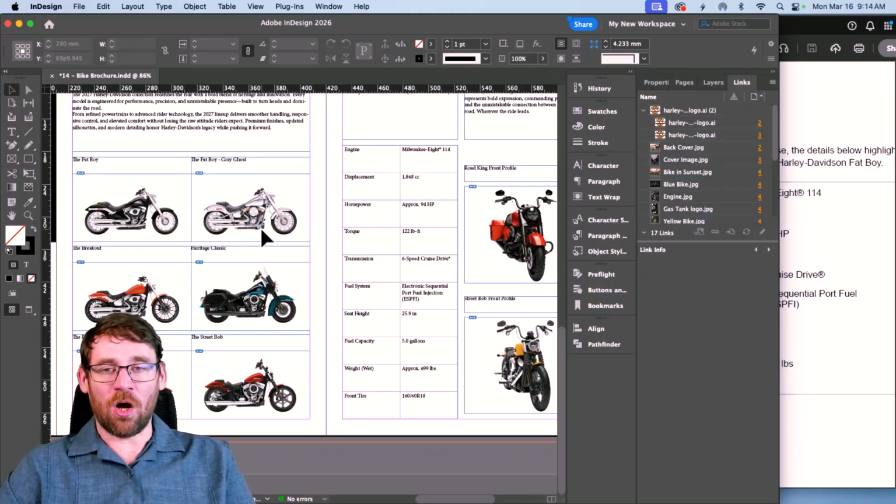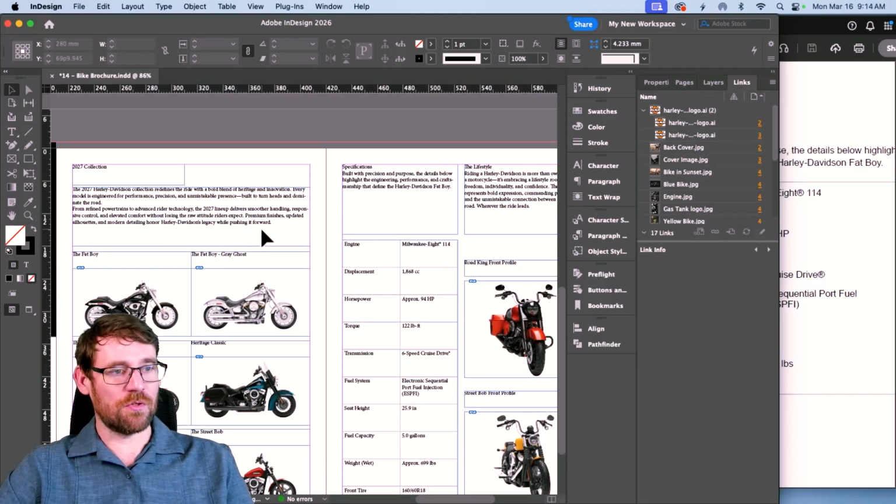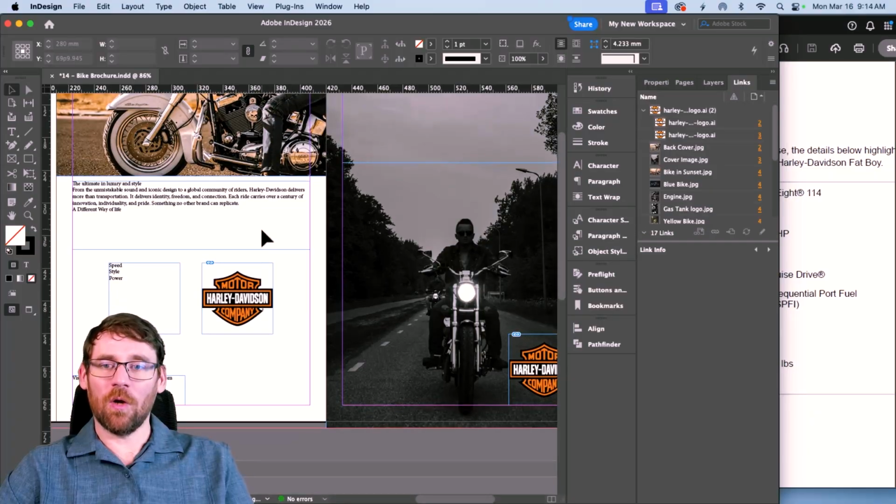We have now added all of our text. It's all in a default font, default size, but we can style that all up. We've added all of our images and all of our content, our logos, to this document to create what we wanted to create. Our goal moving forward will be to take everything we have and make it look good. That's the ultimate goal for your client. So in the next lesson, that's what we're going to focus on, making this look good.